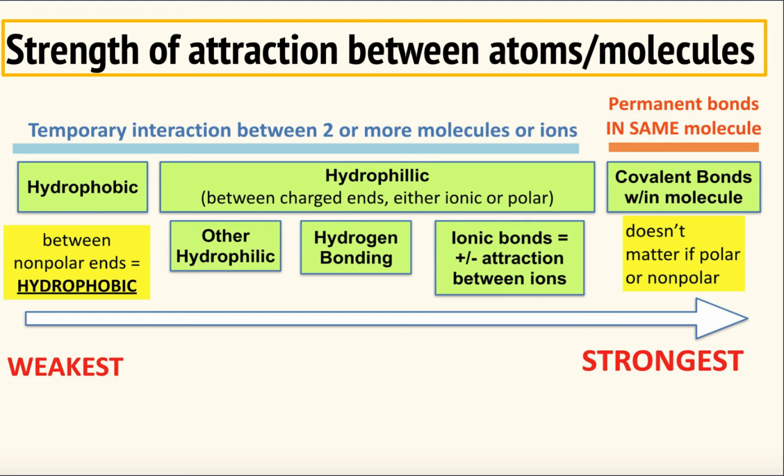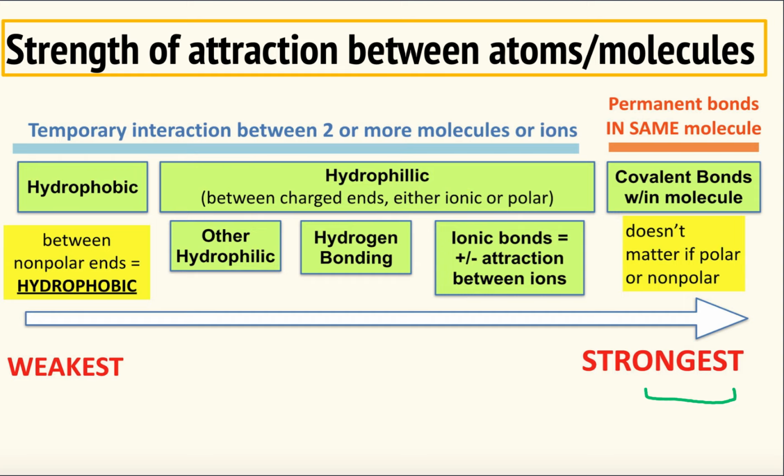A covalent bond is the strongest kind of interaction that we have covered in our class. And when I say interaction, an interaction just means a connection between two molecules or atoms. But in this case, it's actually not just an interaction, it's a bond between two atoms where they share electrons. And it doesn't matter if it's polar or nonpolar, the strength is the same between those two atoms if they're doing a covalent bond. However, the resulting molecule that occurs from polar or nonpolar covalent bonds will result in either charged molecules or uncharged molecules.